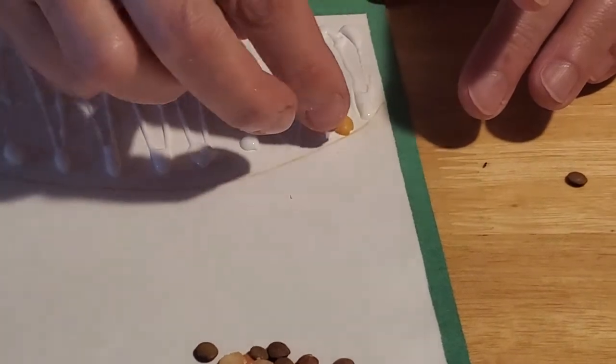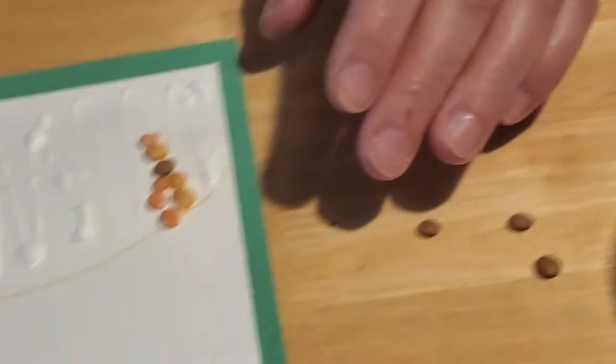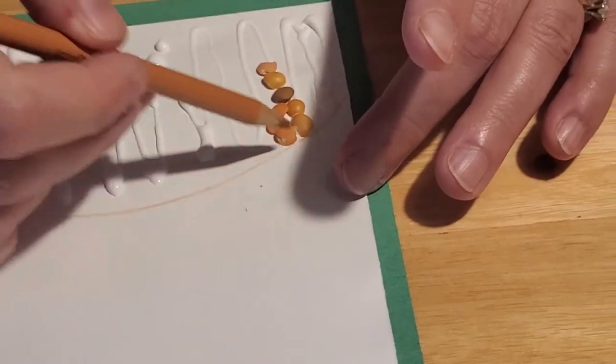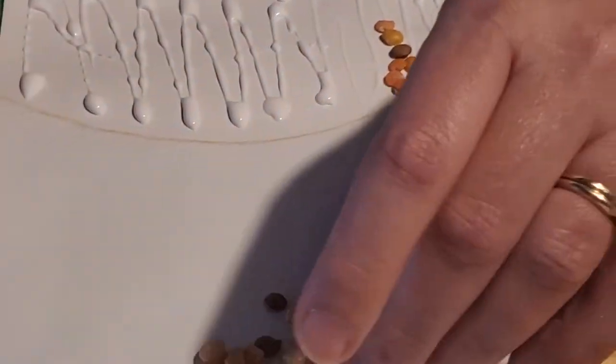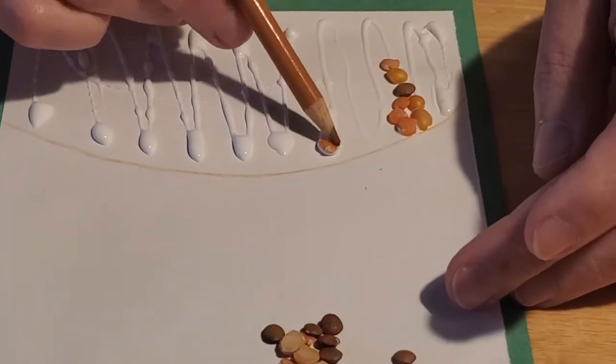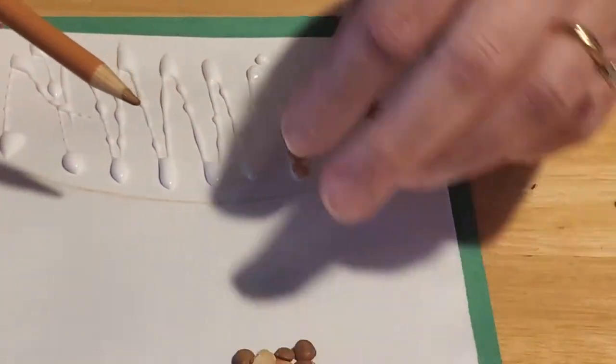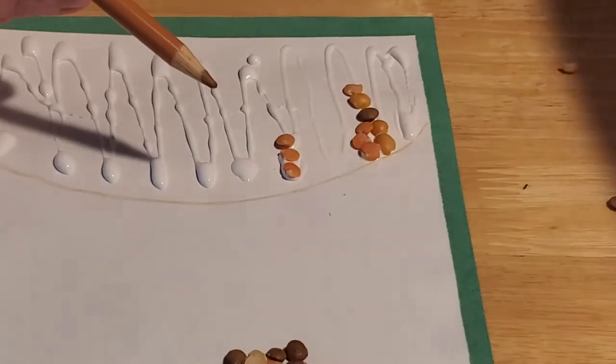And we can move some of the glue over here. Like so. Your fingers are going to get messy, so if you want to use your pencil, you can. If you've got kids that don't like to get their fingers messy, that's fine. We can do another carrot over here. A carrot in the ground. And make our little garden patch.